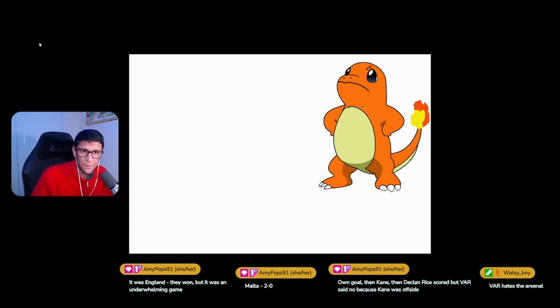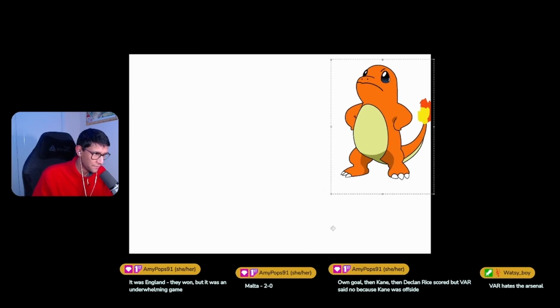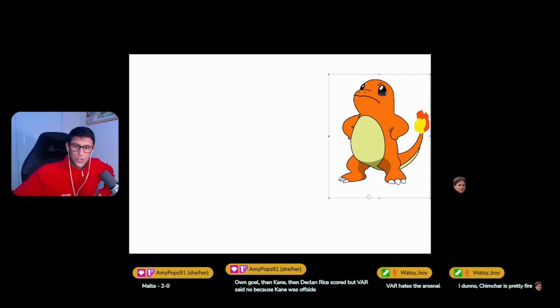How do I move him? I wish there was an easier way to just... Oh, okay. Paint is too advanced for me. I want to make him smaller, just so we can draw him next to him. I don't know, Chimchar is pretty fire. Hey, got him. Got him.